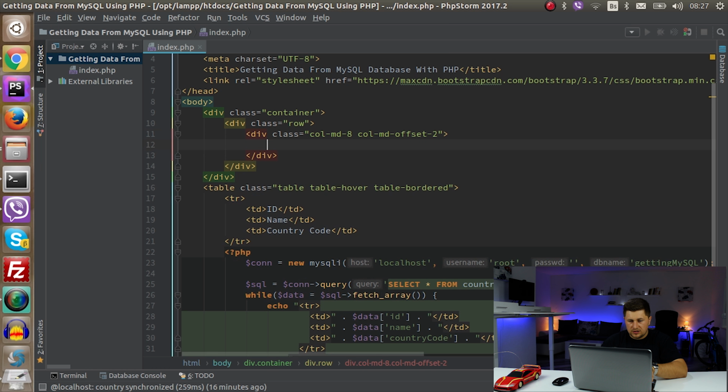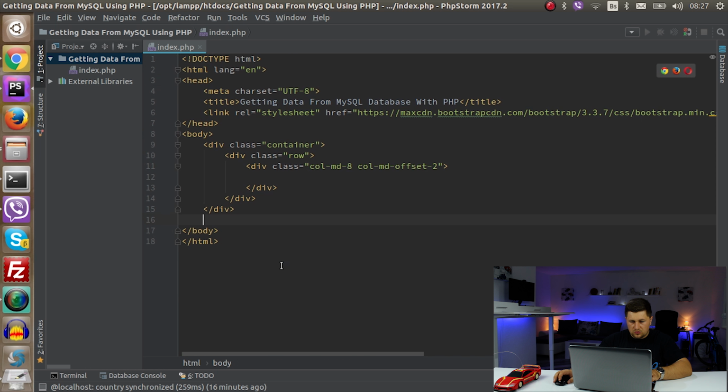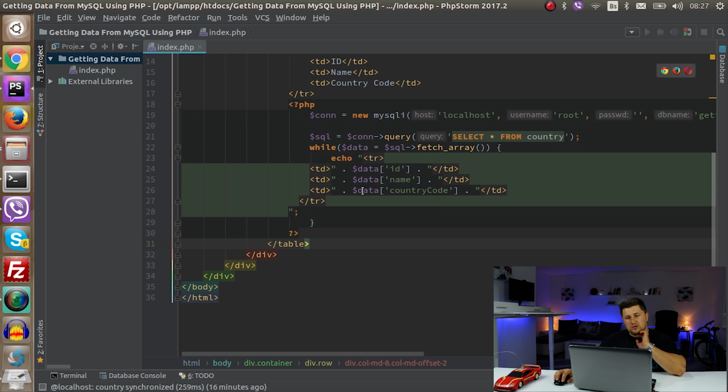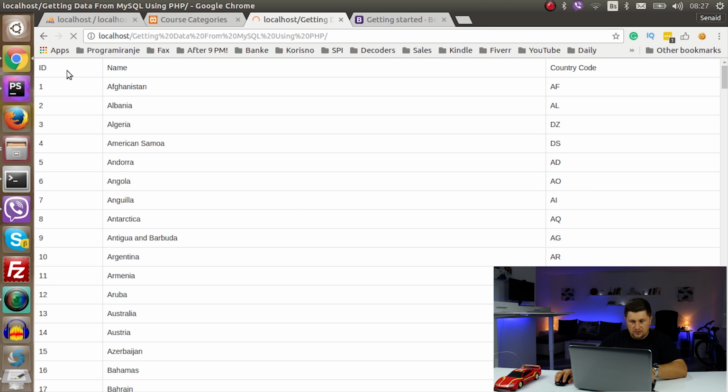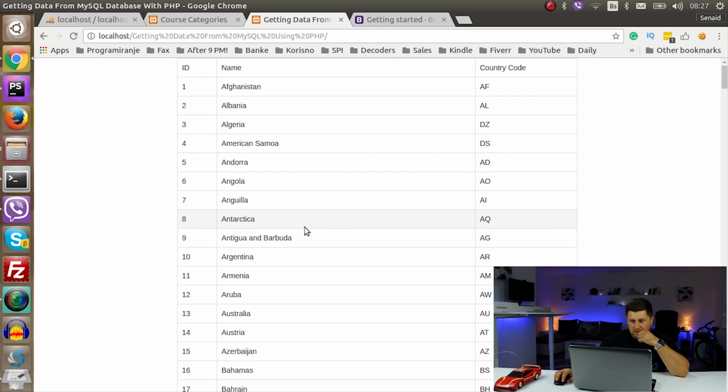So those are just from Bootstrap, already predefined with the CSS. So you just need to learn how to use it. But for now we are not focusing on learning Bootstrap, so just use it as is. And let's see what will happen. Okay, so look now. It's centered on the screen and the table and the data are looking great. We even have a hover effect, etc.